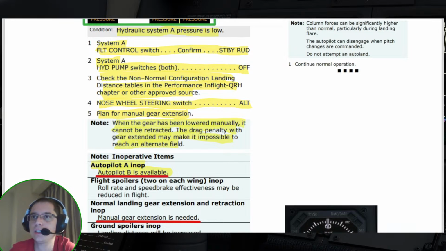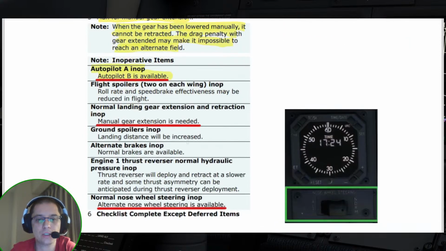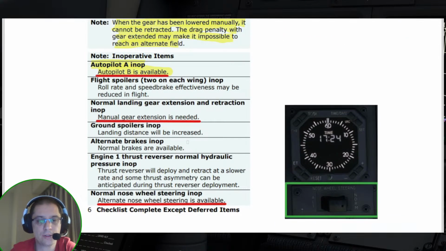Once you lower the gear, you are pretty much committed to land, unless you have another airport really close by that you can reach with the gear down and the drag penalty that you are going to have from now on.